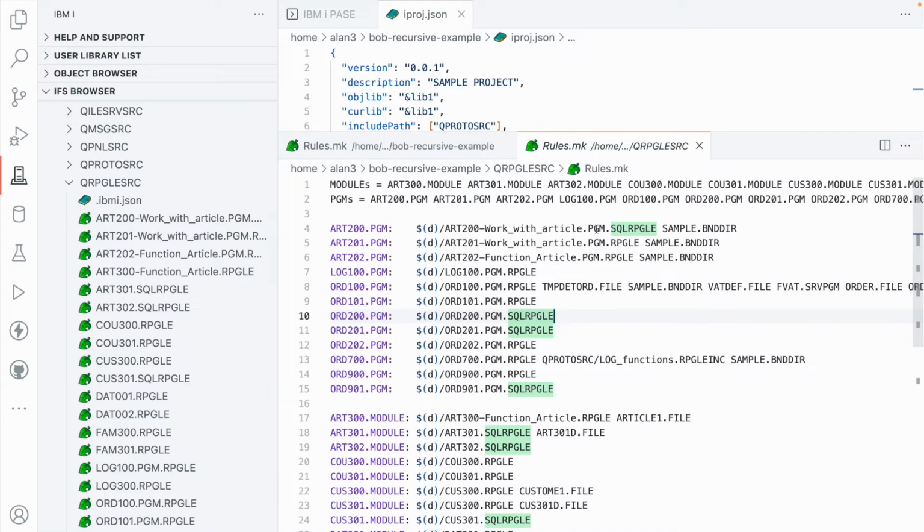So you see an ART200 dash work with article. That's because work with article was the member text of that. So you can have whatever description you like, but we'll take the characters before the dash as the actual name of the target program or module.